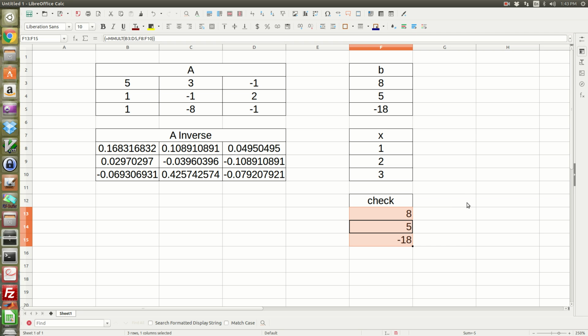So I've demoed in this video how to calculate the inverse of a matrix in MATLAB and Excel, and how to use that inverse to calculate the solution of a linear set of equations. By doing A inverse times B, and then checking to make sure that the answer gives a reasonable result by multiplying A times our answer to see if we get B back. Now you should know how to do that, and we'll see you in the next video.